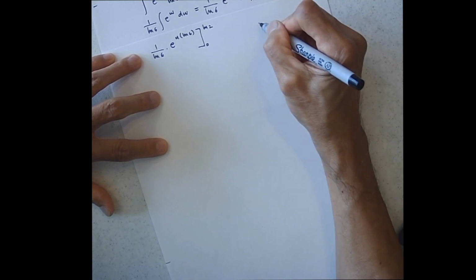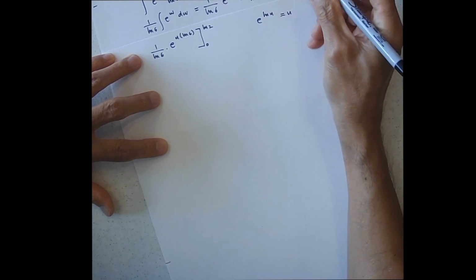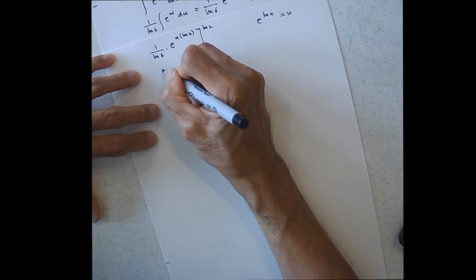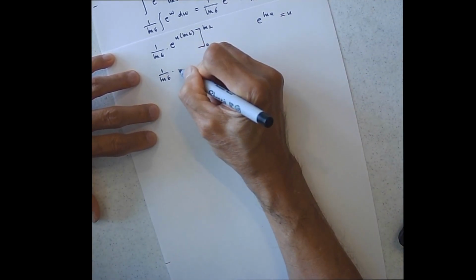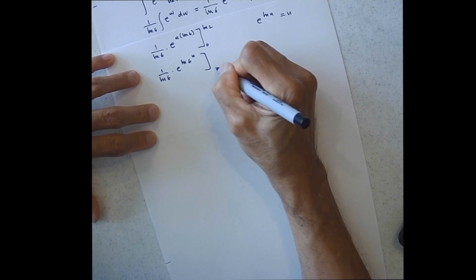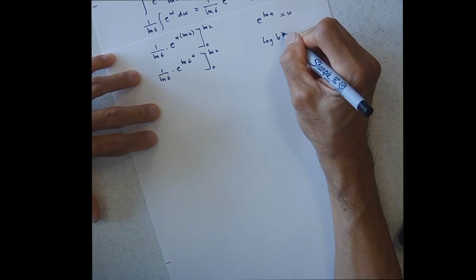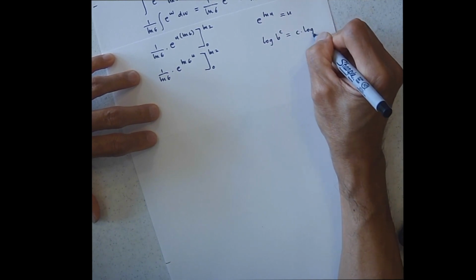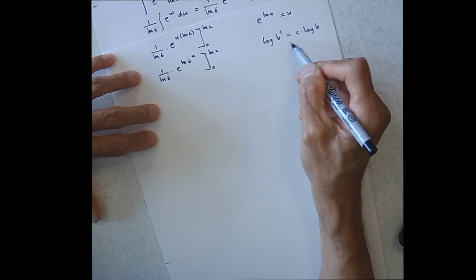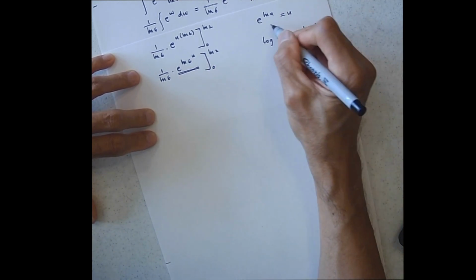You recall that e to the power ln of u is equal to u. That's from our earlier prerequisite, right? So I'm going to rewrite this as 1 over ln of 6 times e to the ln of 6 to the u. I'm using there this property of logarithms: logarithm of b to the c is equal to c times log of b. Okay, so that is multiplied, it now becomes the power of the argument. So this thing now simply becomes 6 to the u based on this.